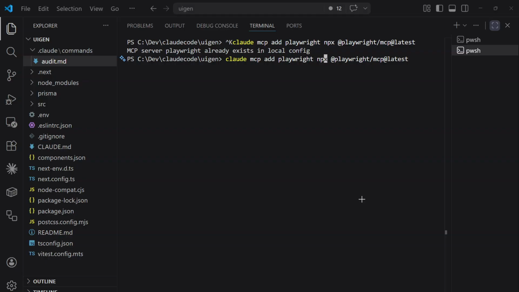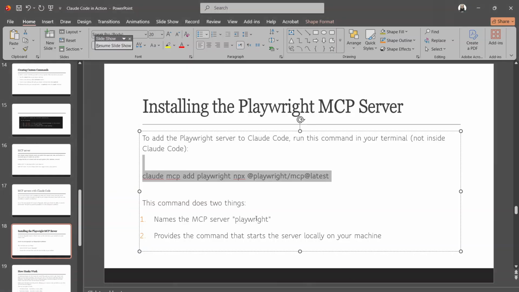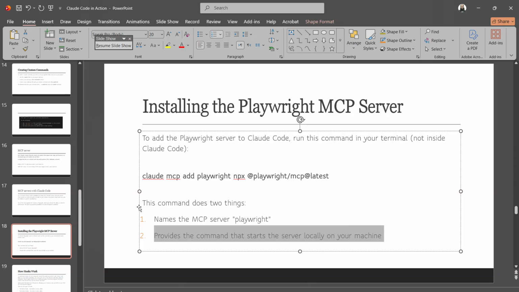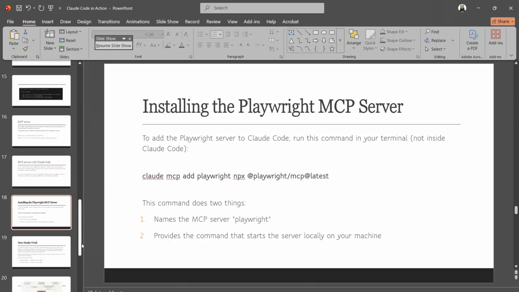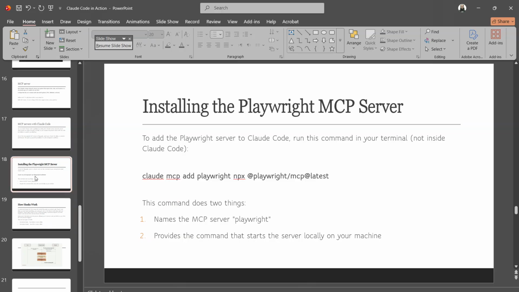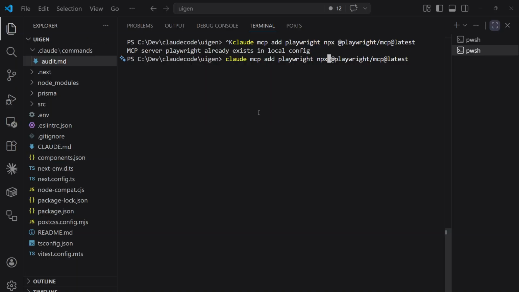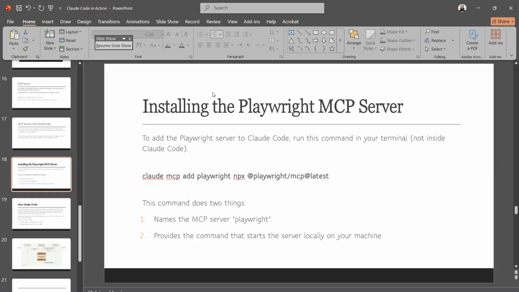I'm not going into much detail regarding Playwright, but you can add any other MCP server. There are several other MCP servers which you can use, but this way we have added this and named it Playwright. This starts the server locally on our machine. We are not going into much detail because we aren't deploying it on any remote server, so I'm not going to that much detail at this point of time.